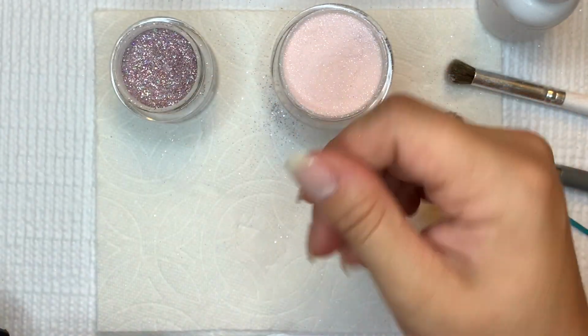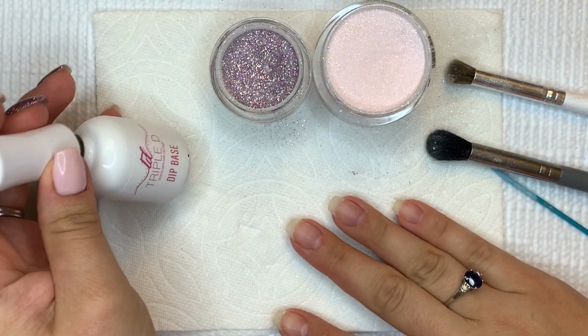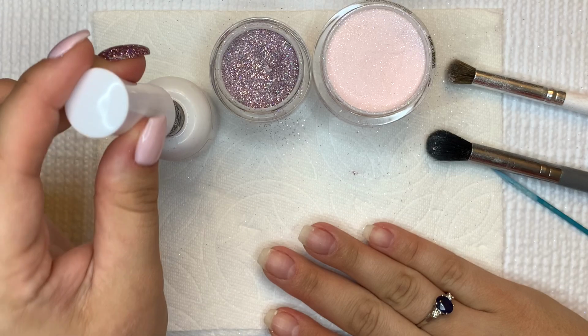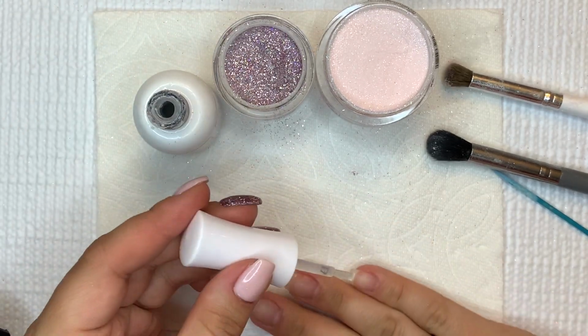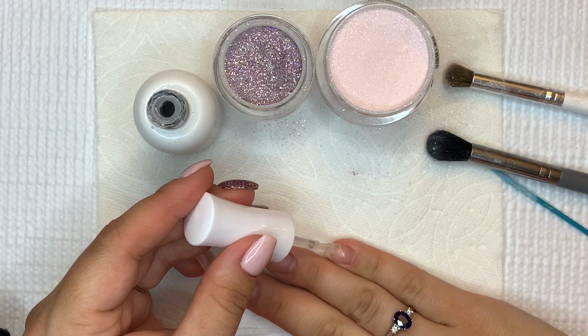I'm back, and there you could see my left hand, and what we're going to do to my right hand is exactly that. I thought I would film my right hand for you guys because I am right-handed, so I actually find that I take a little more time, maybe a little more care with my right hand because I don't want to mess it up, and it's harder to control when I'm working with my left hand.